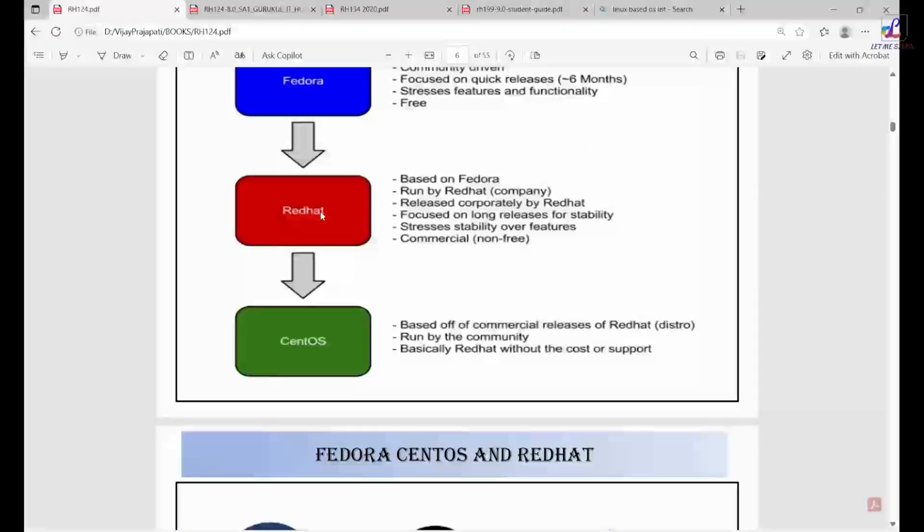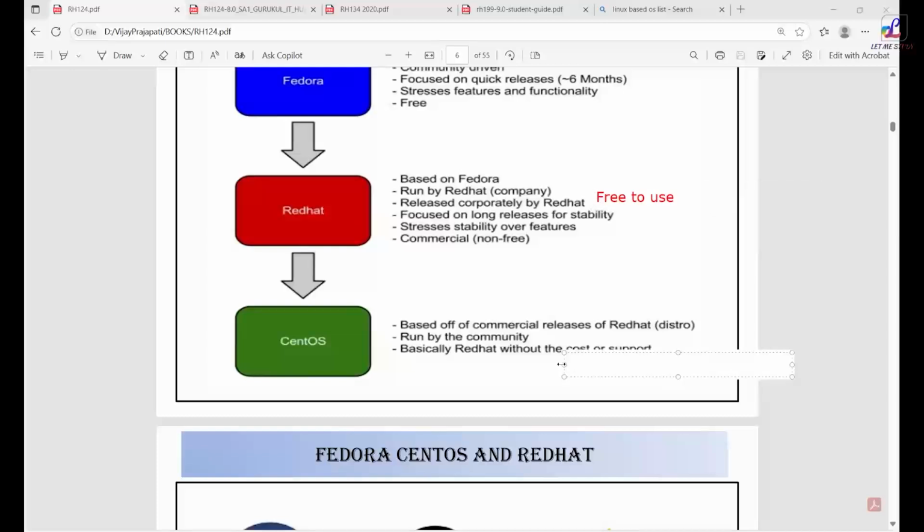You can say Red Hat is also an open source software, right? Red Hat Enterprise Linux, RHEL, is also an open source software. Yes. CentOS is also free, correct? So I am saying Red Hat is open source, so it is free to use. CentOS is also free to use, developed by Red Hat only. So what do you think, from where is Red Hat earning? What is the source of income for Red Hat?